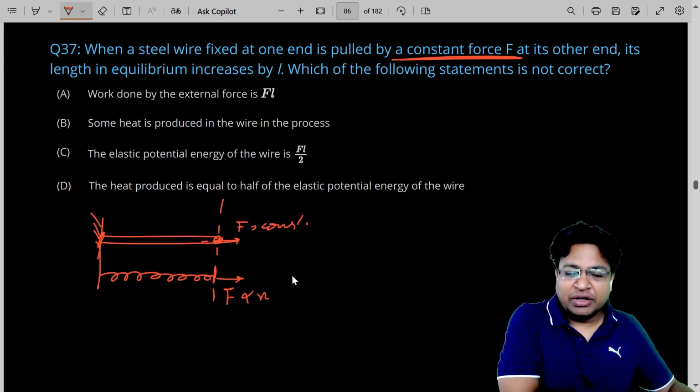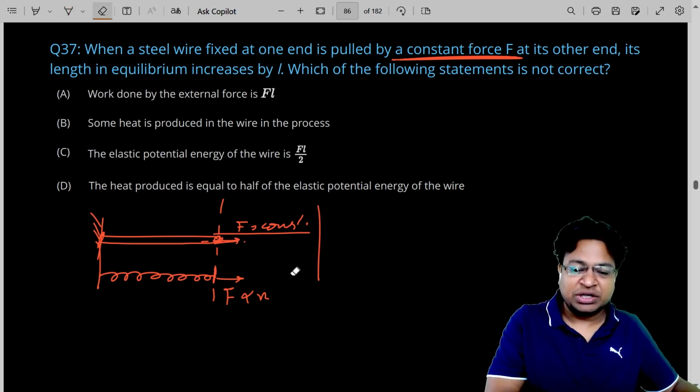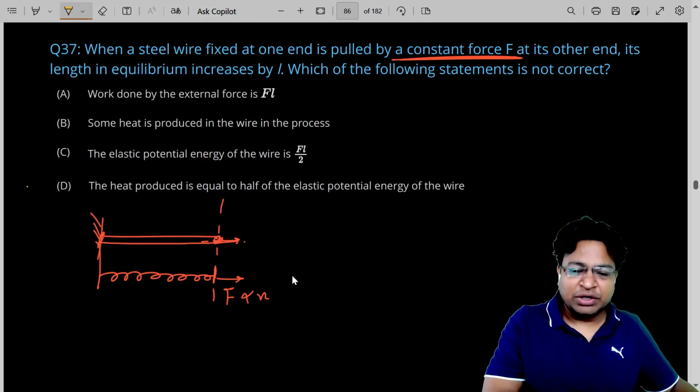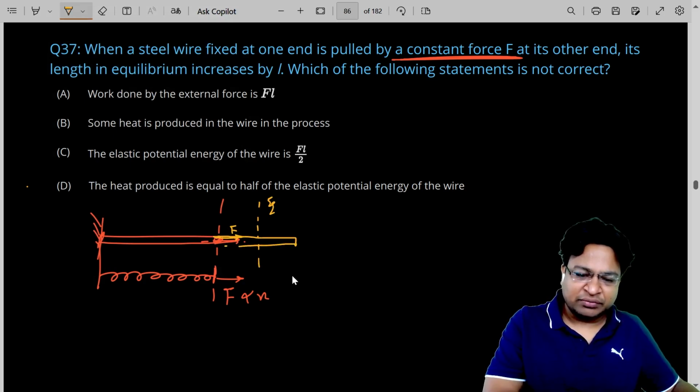Here, what will happen when you pull it? I'm really showing a big displacement, so let me decrease that actually. I was just trying to keep the figure clean. So when you start pulling, this was constant. Let's say this was the equilibrium length. The wire will overshoot the length, and then some oscillations will take place, and then the wire will settle into an equilibrium position.